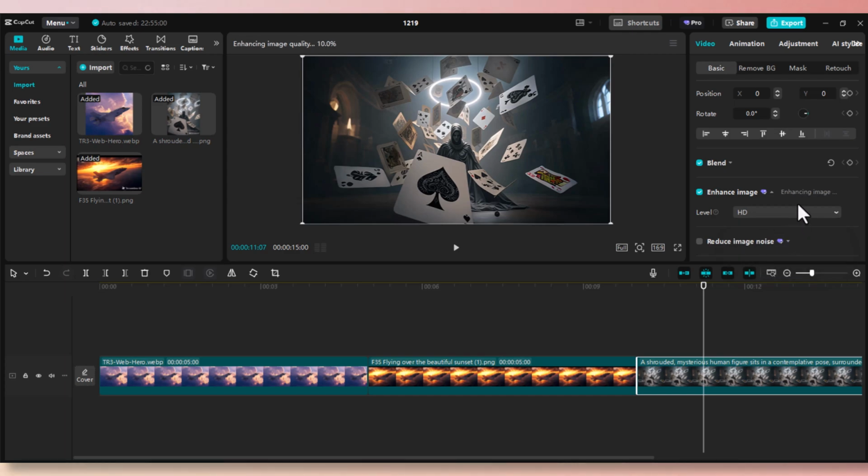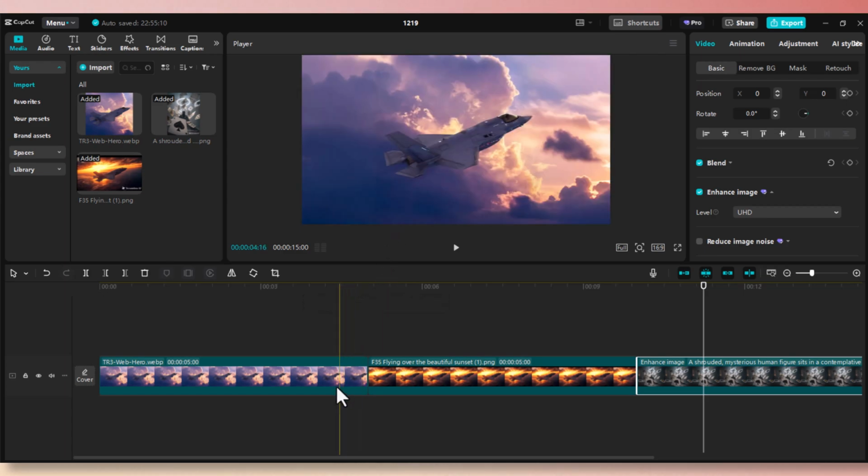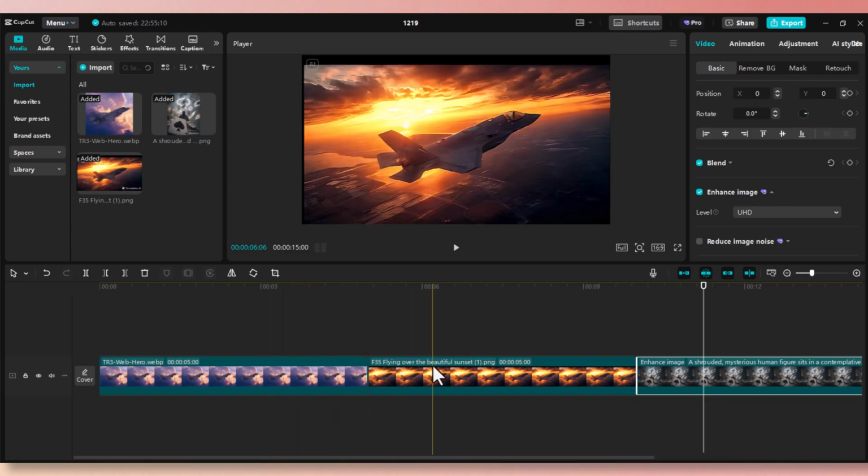Let's use AI Enhance. Let's enhance this picture. Go to AI Enhance and click on HD. And in a few seconds, your picture is turned to HD. And then if you go to Ultra HD, the AI converts the image to Ultra HD quality. And these are the excellent features in AI provided by CapCut, which makes it a lot easier when you're doing an edit on any still pictures like the ones we have on the timeline.